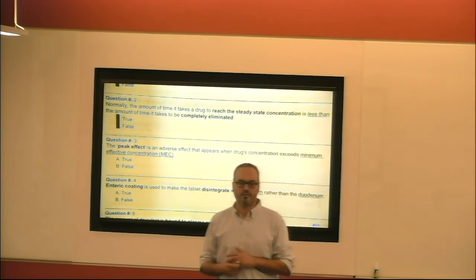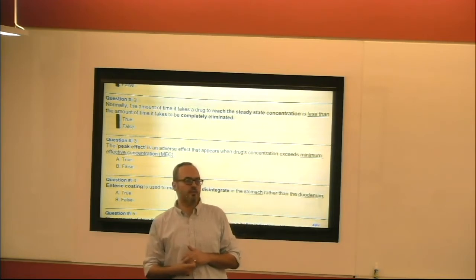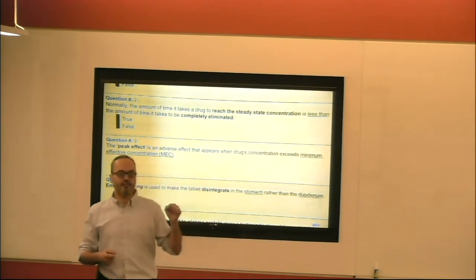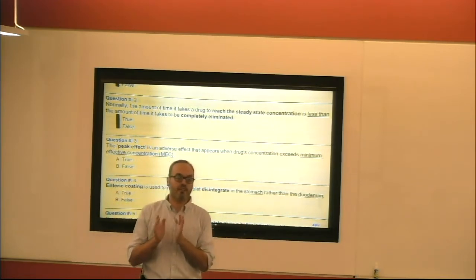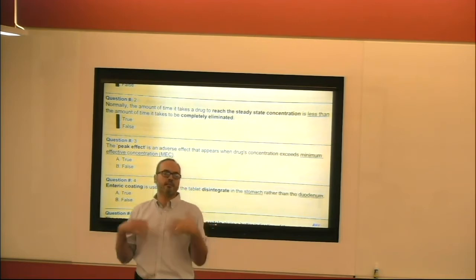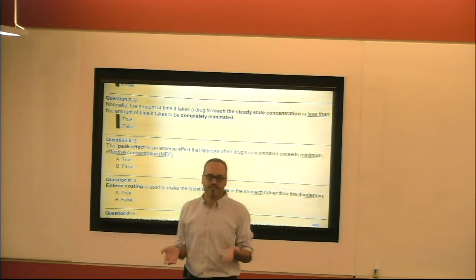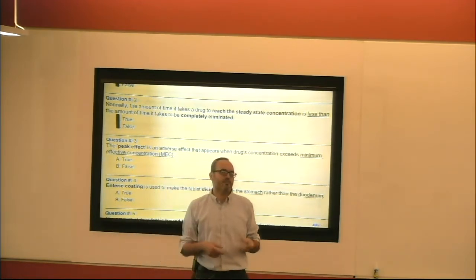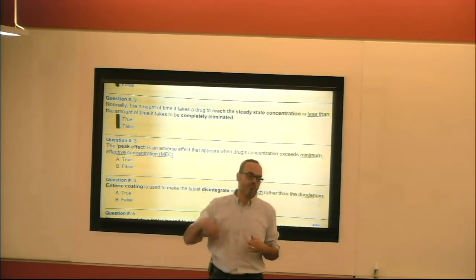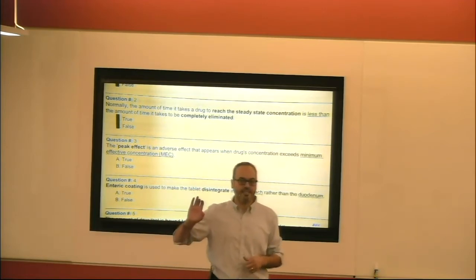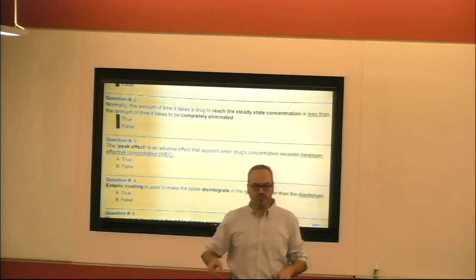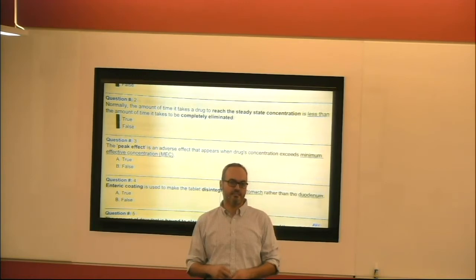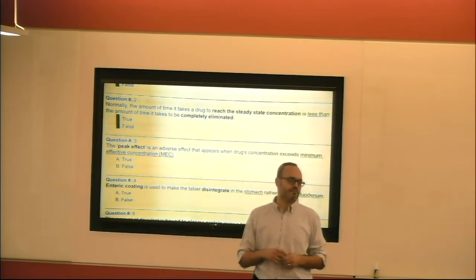Okay. So we'll talk about this in the exercise, because that's why we say 5 to 7. In fact, you will see some textbooks saying 5 half-lives, 6 or 7. So it depends on your definition of what is completely eliminated. Normally, if it's below 1%, we consider the drug is out.